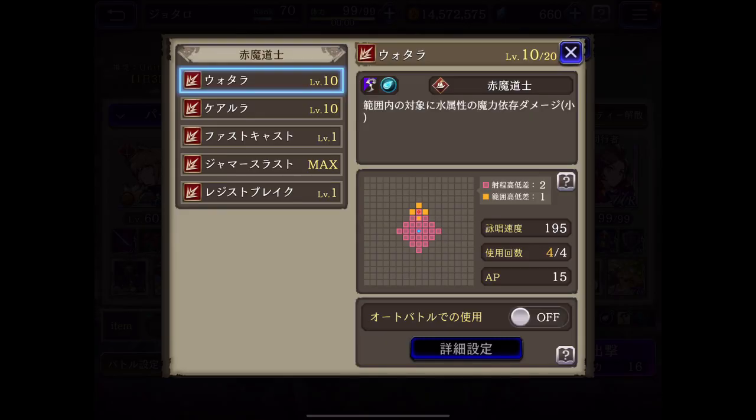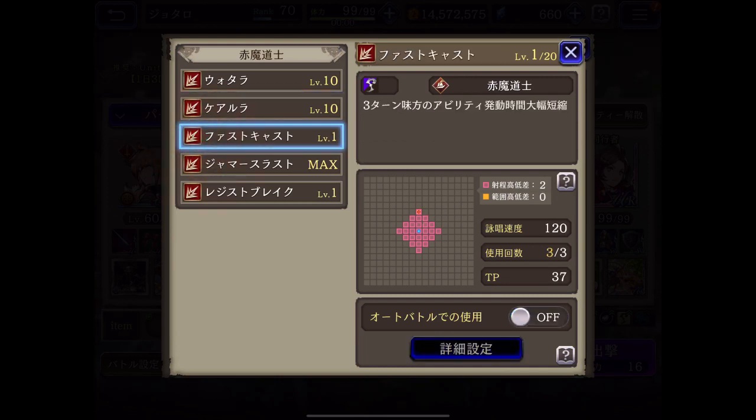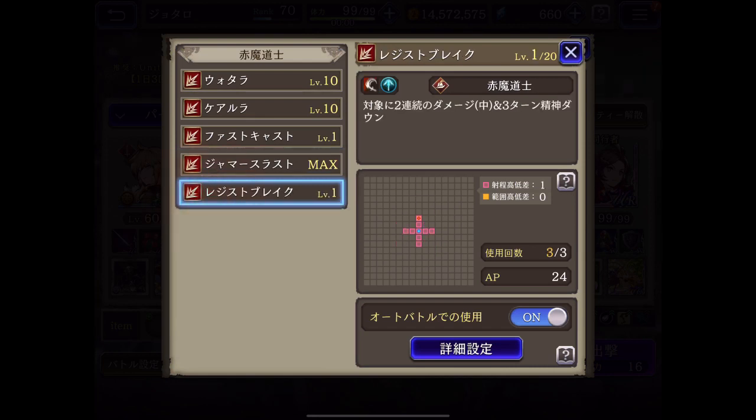As for her jobs, I'm not going to go into depth because there's nothing new here. It's just a new combination of jobs and skills. Her main job is a red mage. She gets Jammer Slash, which interrupts attacks and does a great deal of damage and has good range. She has Resistance Cut, basic heal, and other good support.